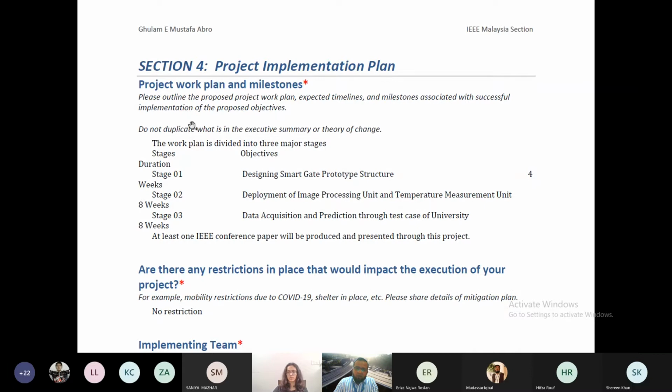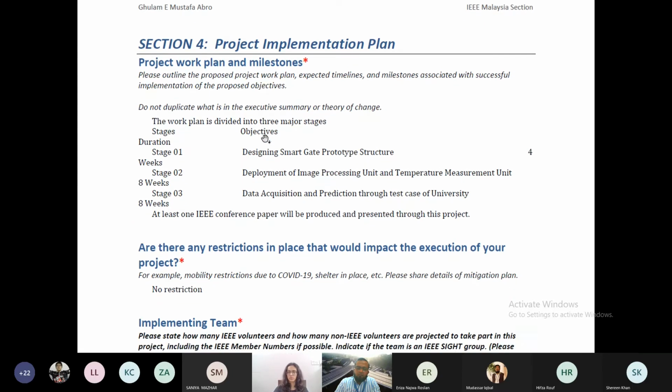After that, they ask how you will implement it, because this grant is only for 6 months, and every month they will email you to update the progress. So whatever you are mentioning must later be correlated with what you have written in your proposal. So I mentioned stage one, stage two, stage three, and each stage I broke into 8 weeks. So you can see that there are certain stages. This is something that is counted in the project work plan and milestones.